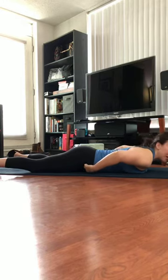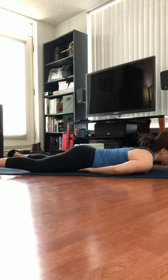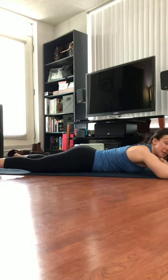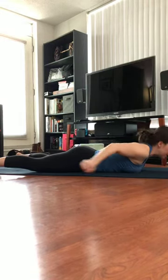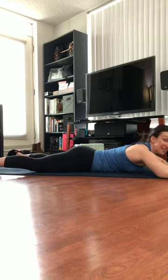Now, what I want you to think about is your hip bones. If you can slide your hands underneath your low belly, you're a very arched dominant lower back person, which means that your lower back does a lot of work. So what I want you guys to really think about doing is pushing your hip bones down into the floor as much as you can. And as you push those hip bones down, now our glutes turn on. So I shouldn't be able to slide my hands underneath at all. So that's the first step.